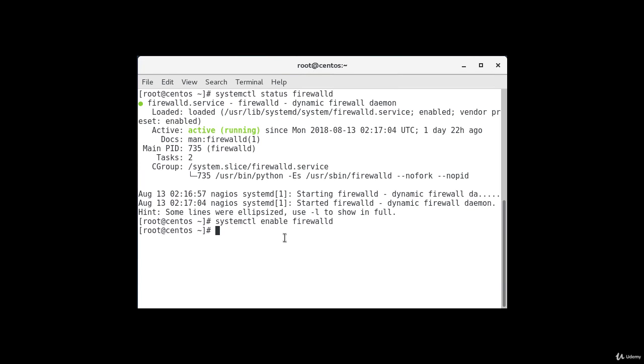One more way that you can verify the current status of the firewall is firewall-cmd --state, which shows that it is running.